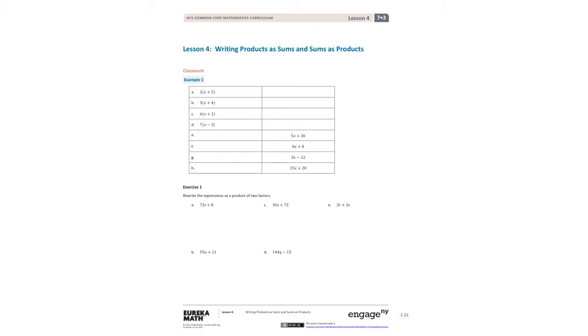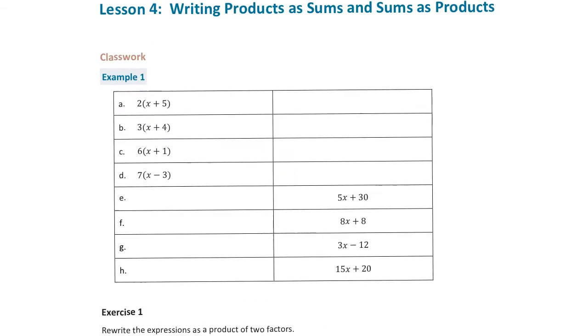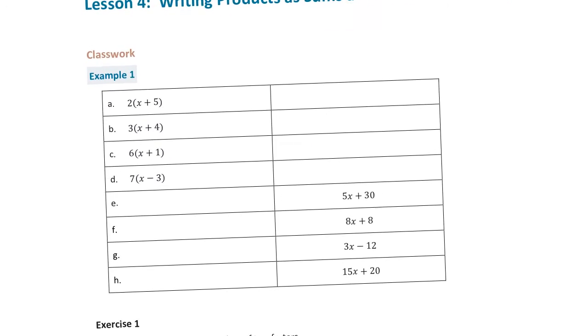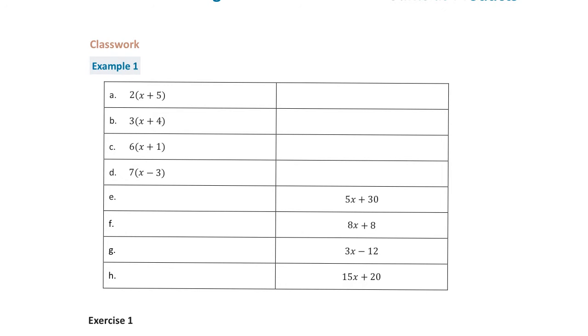Okay, today we are doing lesson 4 and it is related to yesterday's. We've done similar stuff like this with the distributive property. So we're practicing and making sure we understand very well what we're doing. So part A, up at the top, is similar to what we did yesterday: being able to multiply through.